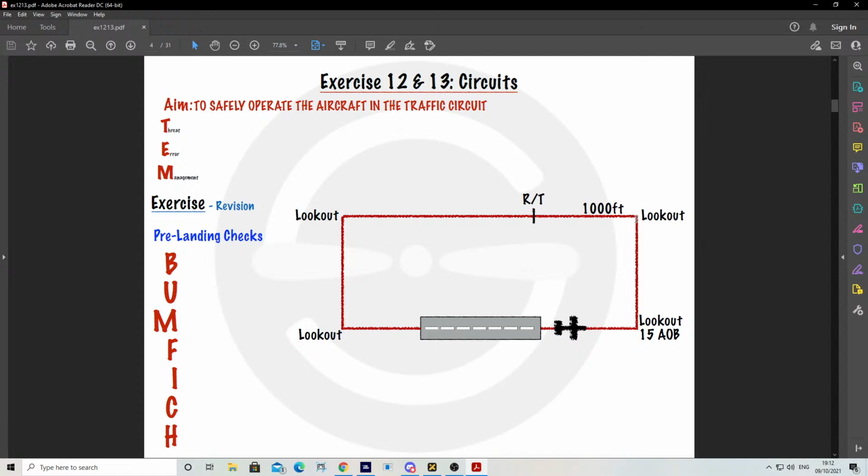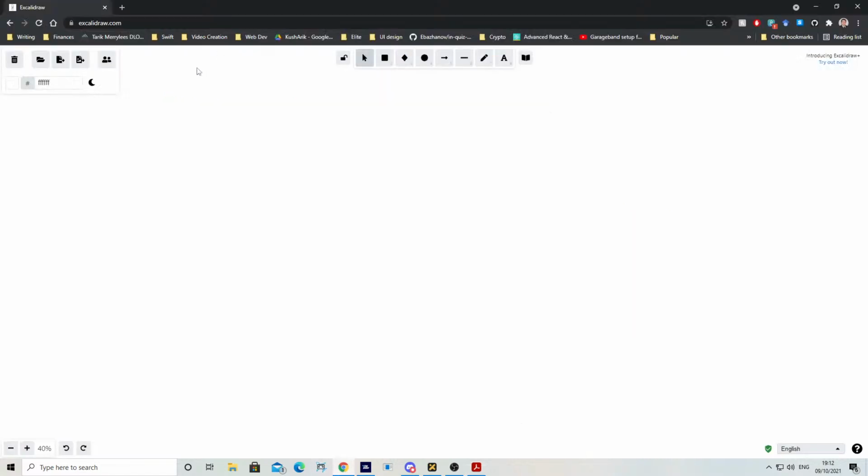When do we turn onto the downwind leg? That's a very reasonable assumption. What we use is we say that when you're at 45 degrees.